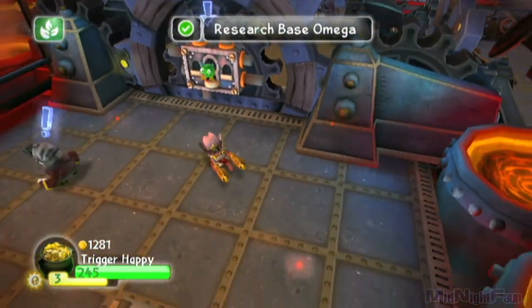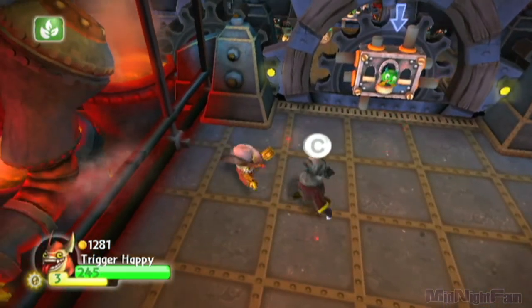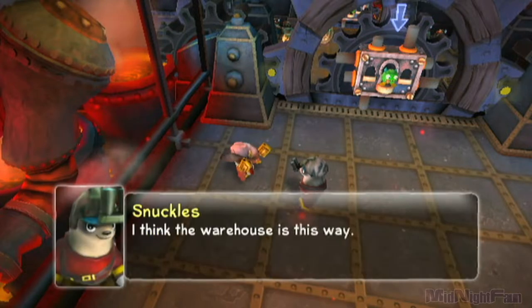Skylanders of the Life element are stronger in this zone. I think the warehouse is this way.